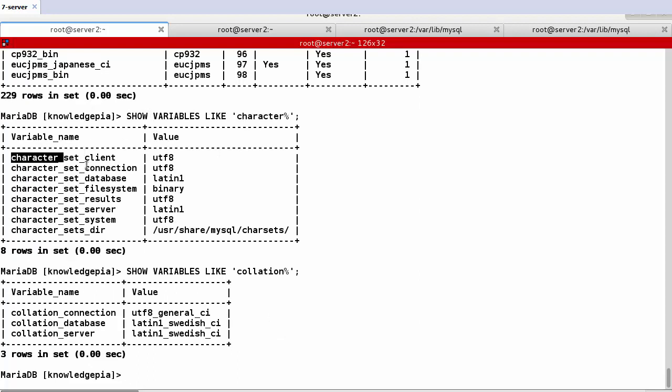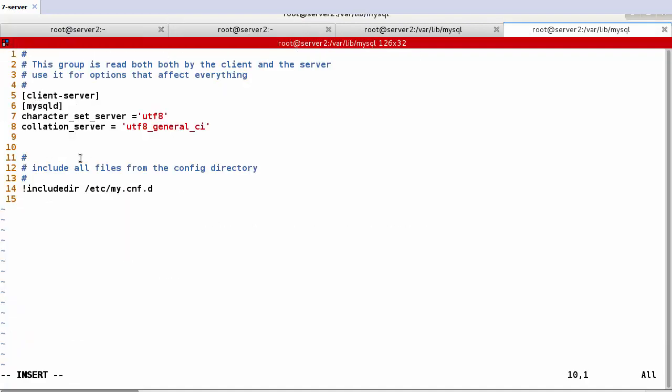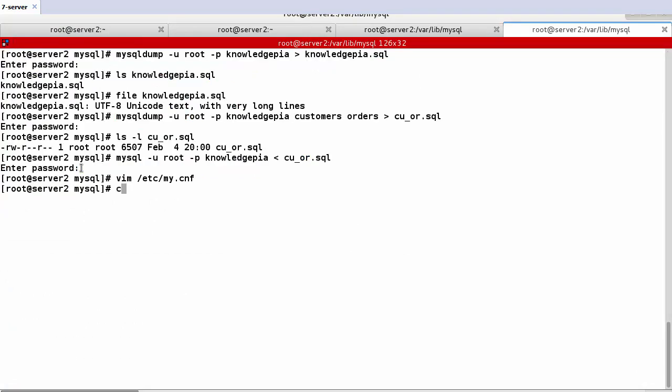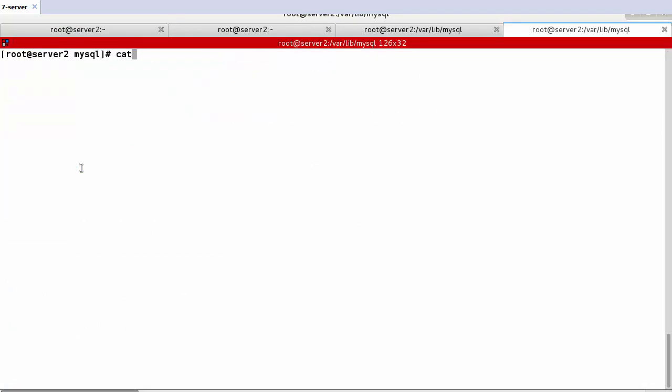In my case, I have this kind of thing. And collation server is using latin1_swedish_ci, like this. So from the whole list, this database system is using this character set and collation as the default set.